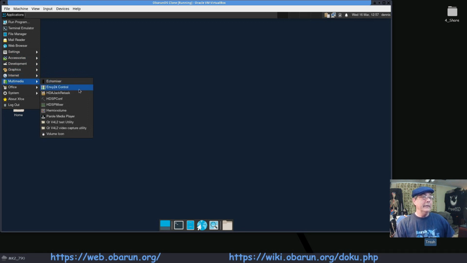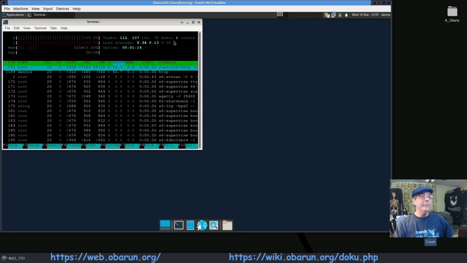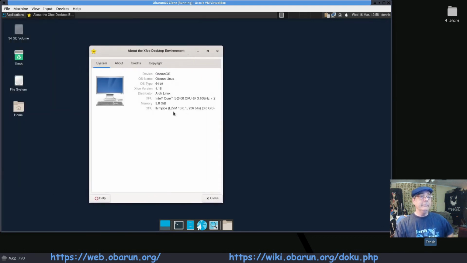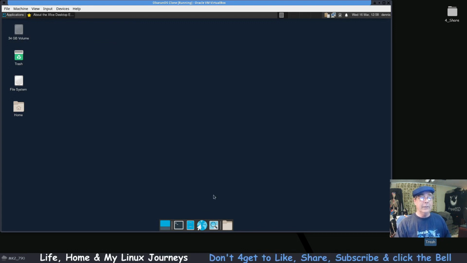And multimedia. Now here you can see they got some jack options, jack audio options. And so, like I said, you don't really get anything. You get a PDF viewer. Under system, you do get HTOP. See, we're running 323 megs on a fresh boot. Can't say fresh install because I did install it yesterday. This is it. It's a blank slate at this point, available for you to put anything and everything you want in it. And right now we're running XFCE version 4.16, which is old news.